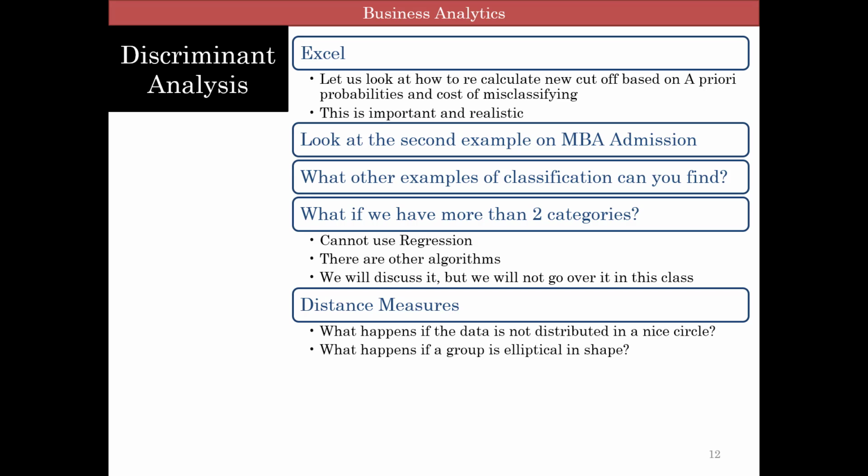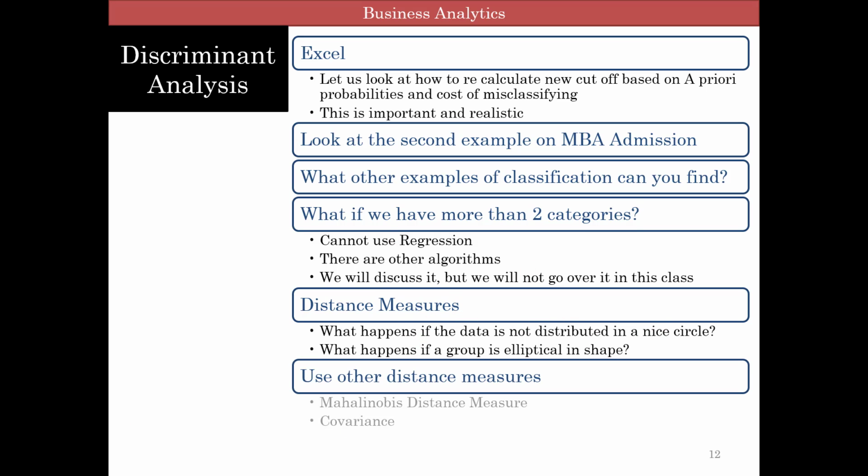There are also issues where, if the data is not a nice circle, if the group is distributed in an elliptical shape or some other shape, the measure we are using won't work out very well. And we'll talk about another distance measure called the Mahalanobis distance measure. Again, we are not going to get into the details there.